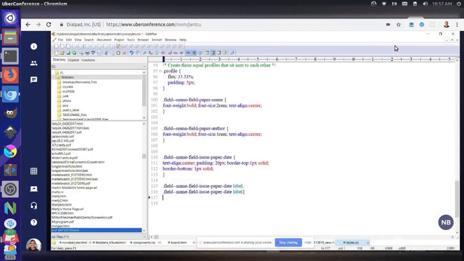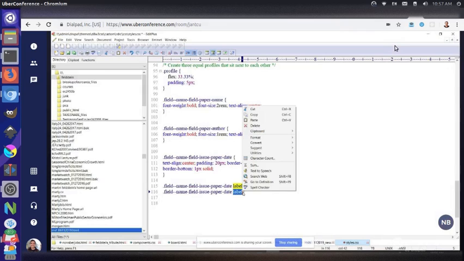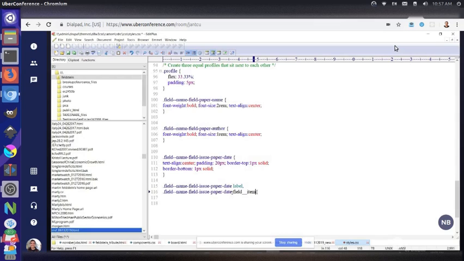And then instead of label, let's do a dot and then put that there. Since it's a class, you need a dot for that one. The label is actually the HTML element, so it doesn't need a dot, but this one's a class, so it needs the dot. Then make sure there's a space between date and the dot, because we want to indicate that. So you need a space after date, and then dot, and then the F right after it. There's a little bit of a delay, but it looks like you're doing it right.